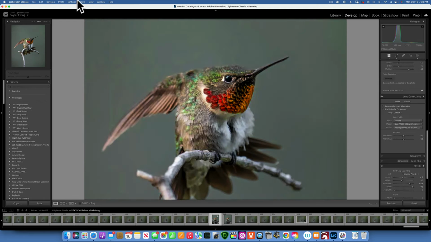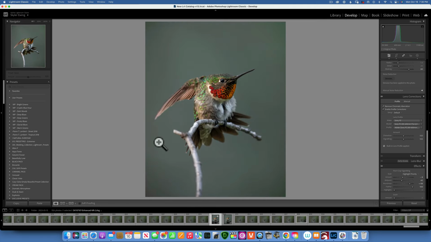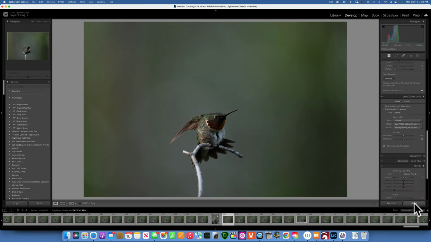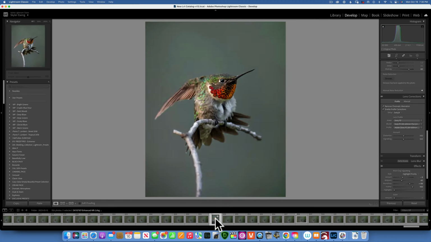So this is our final processed image, and what I will do now is go to our original image and reset it to the original form where we started. So this is the image we started with, and then this is the image we ended up with. Quite a transformation. I think it's a great image. And I like the way it ended up.